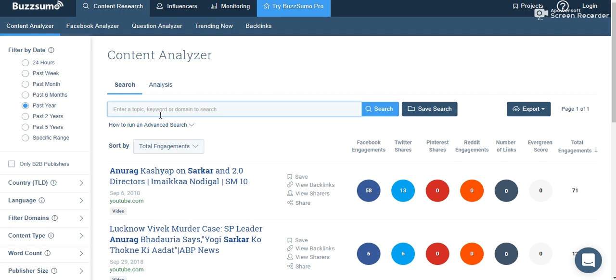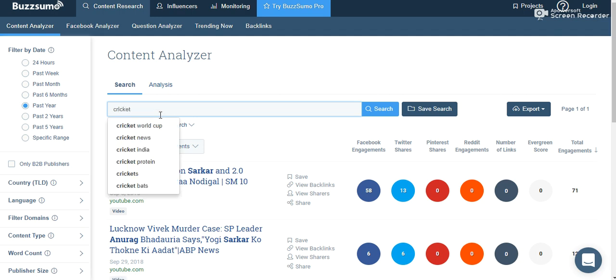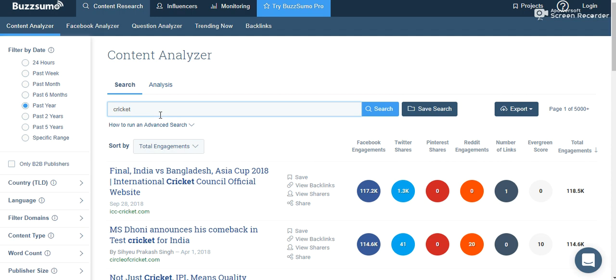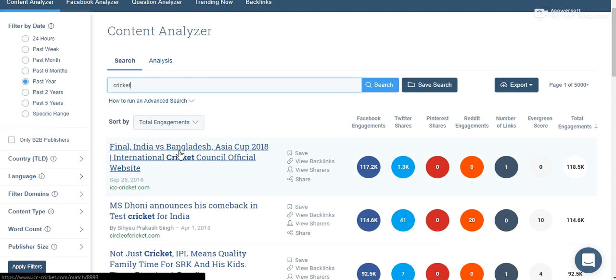Suppose I search content like cricket. It will show me that the most trending topic in cricket currently is the India versus Bangladesh Asia Cup 2018 final.